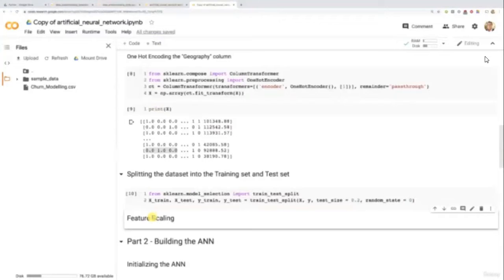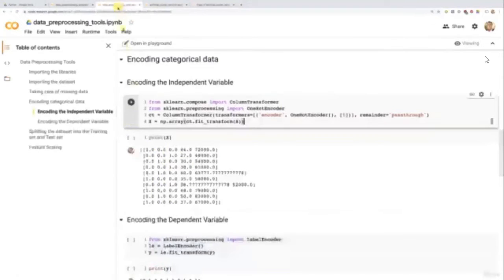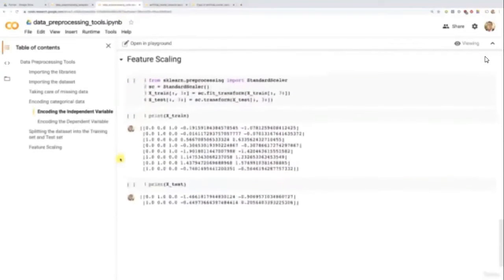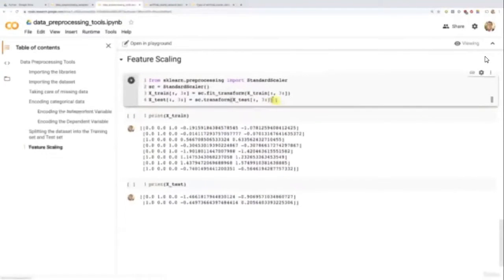The feature scaling step here will be very simple. We'll just take our data pre-processing toolkit and go right to the end because this is our last tool. We'll take that full cell and paste it just below feature scaling. Now instead of selecting some specific index here, we'll just take everything, removing all our index selections so that we scale everything.